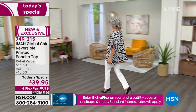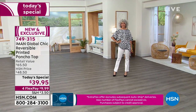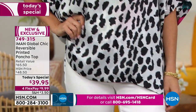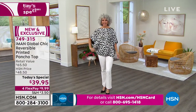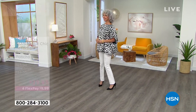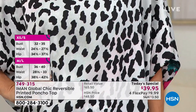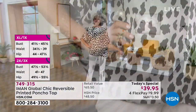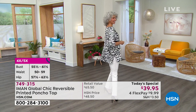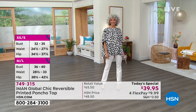I'm really lucky in that I get to play with the samples early. So when I got this at home, I could not believe it — the fabrication, this fabric is so beautiful. It's above and beyond. So when Iman was saying this is her favorite, this is the best she's done — because we've had so many issues with the pandemic with sourcing materials — she was like, finally I'm able to bring exactly what I want. And she just nailed it with this look. When Iman gives us reversibles, she's giving us free gifts, right? We get more for our money — who doesn't love that? That is what really draws me to this line.